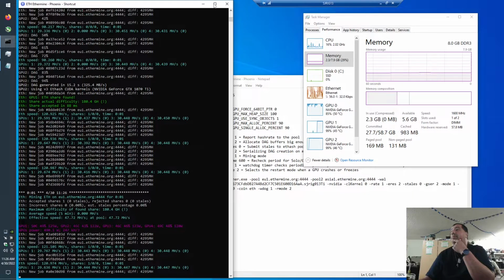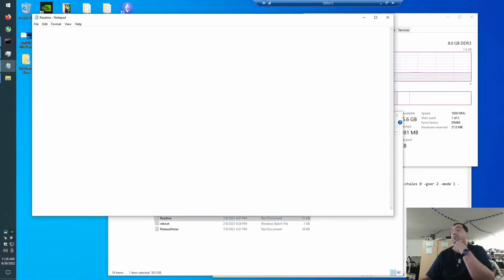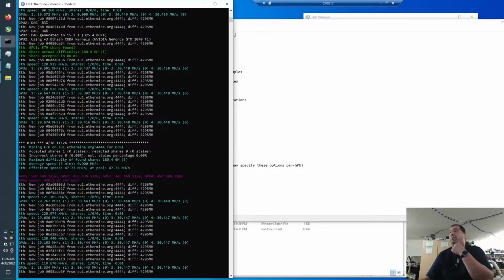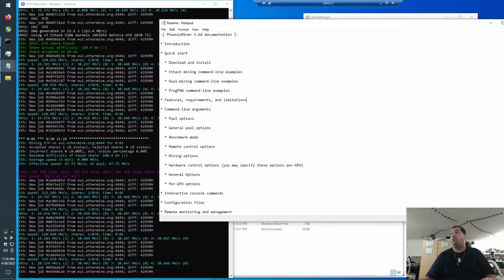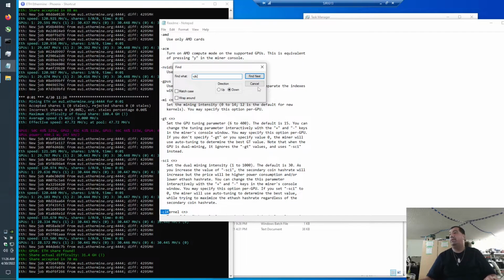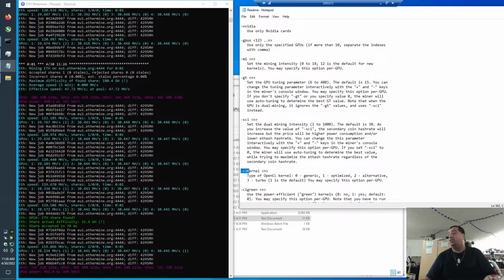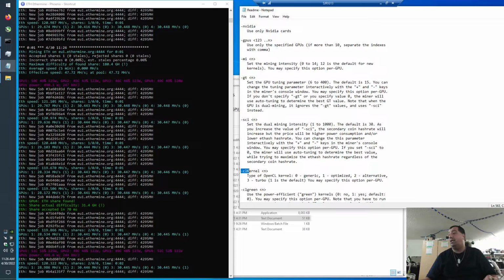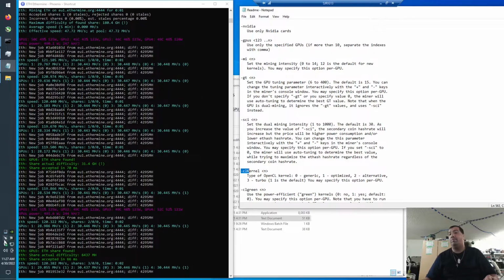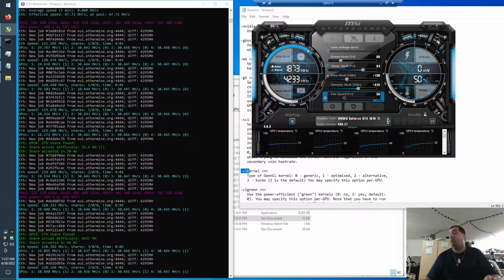Okay, let me bring that up again. Phoenix Miner here, and the readme notes. It's good to have this, and it's good to read these notes, guys, because it's a lot of helpful information here, actually. So we are going to find -clk. There it is. So the CLK, the kernel, would be generic, which would be 1. 1 is optimized, 2 is alternative, and I guess 3 would be turbo mode. However, do remember, I have already overclocked them, so be extremely careful which one you set this to.